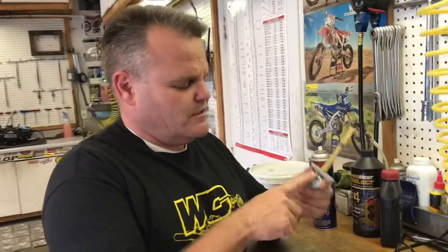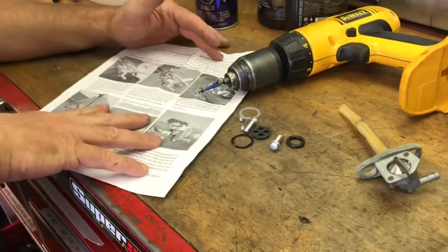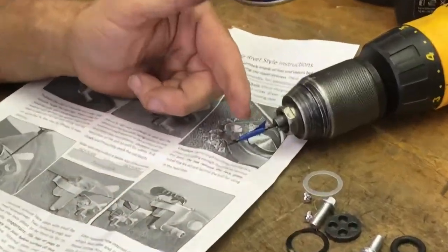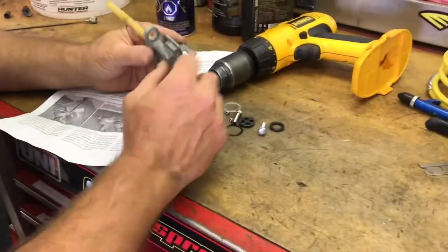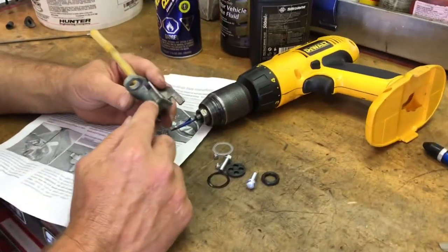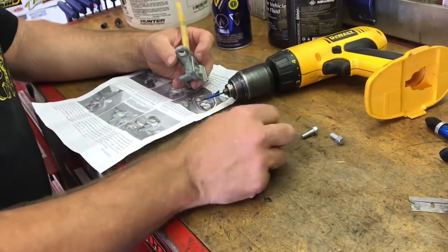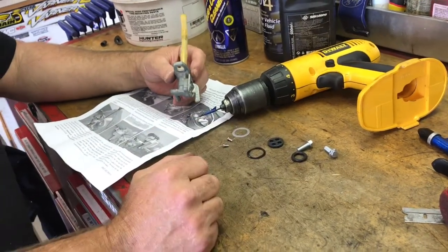We're going to rebuild it right now. We'll read the instructions and discover tips as we go. The instructions look somewhat self-explanatory. One of the tricky parts is you've got to measure and make a mark at approximately five-sixteenths of an inch, or about eight millimeters, because you don't want to drill all the way through the entire thing — if you go through, I think it's game over. So we'll want to watch that. It comes with new bolts and the o-ring pieces.